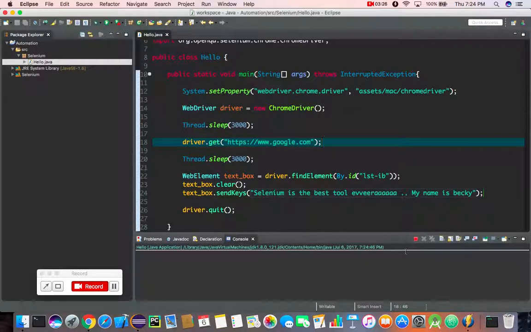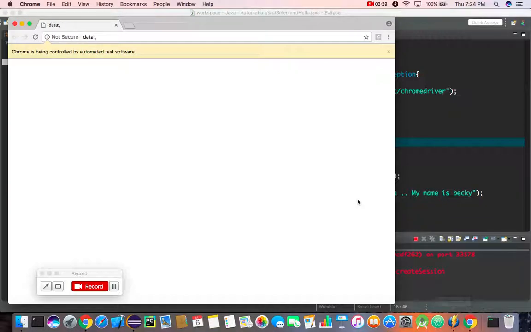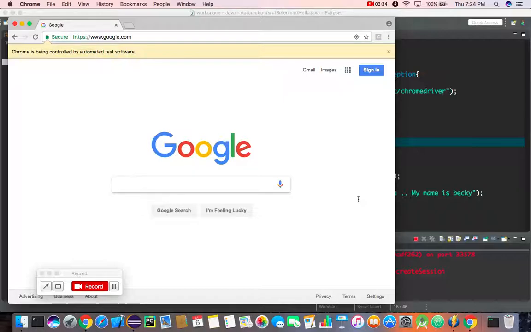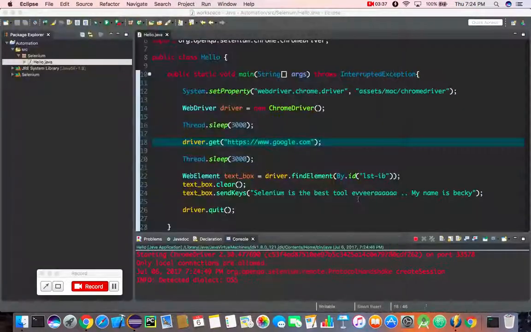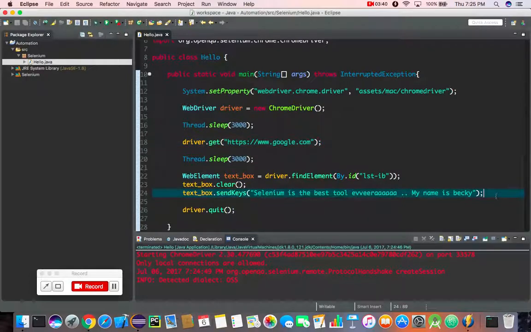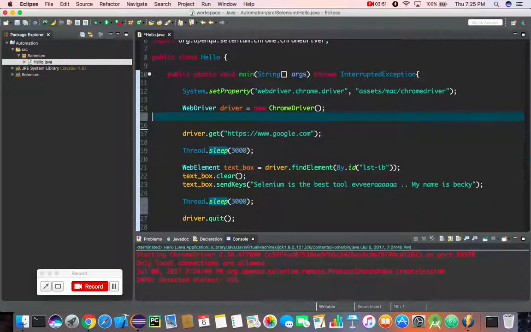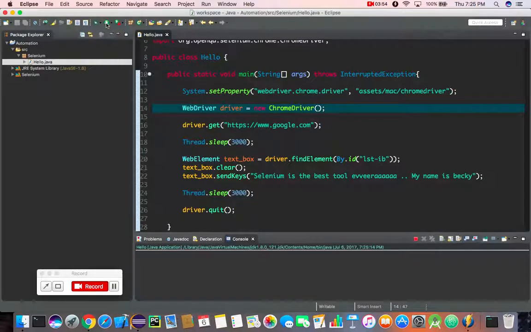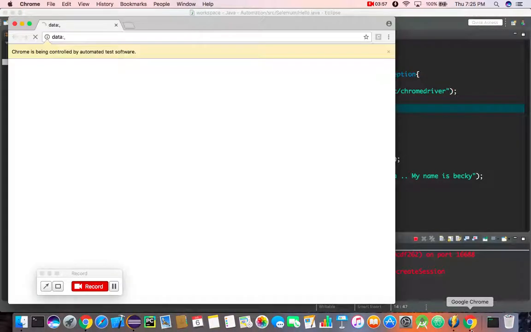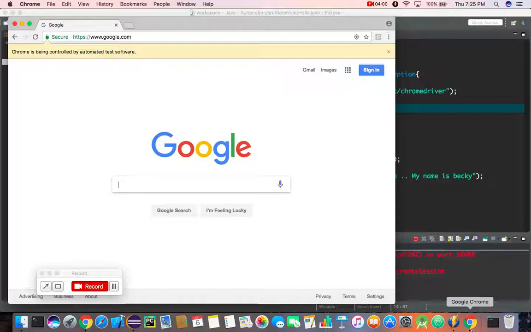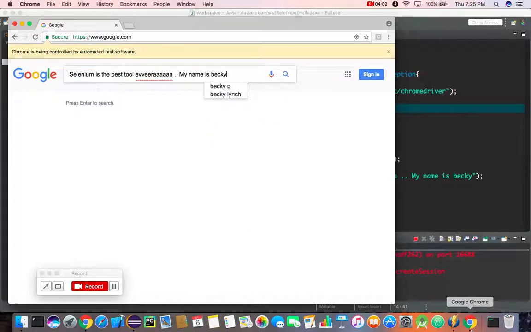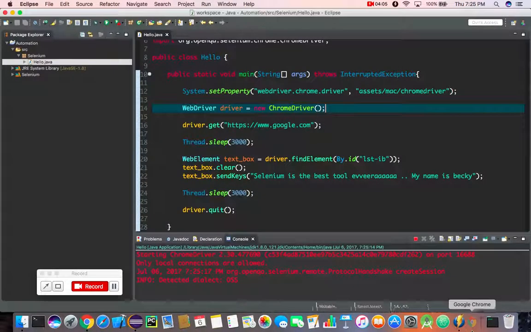Okay, so let's actually save this and let's have a run. So if I run this, I'm going to load the page after 3 seconds, and I'm going to wait another 3 seconds, and what it's going to do is actually put all of that, and it quit too fast. So let's actually put another sleep right here for 3 seconds. And let's get rid of this sleep because we actually don't need it. And then let's run again. And you will see that it will just type this, and then after 3 seconds it will actually close.